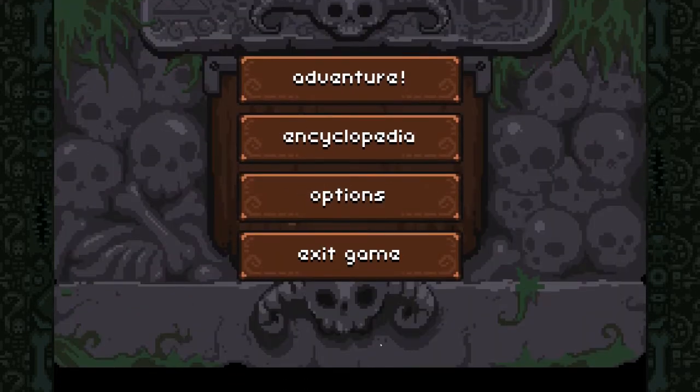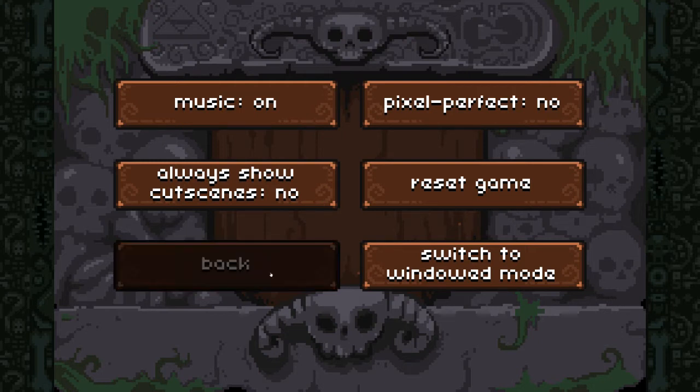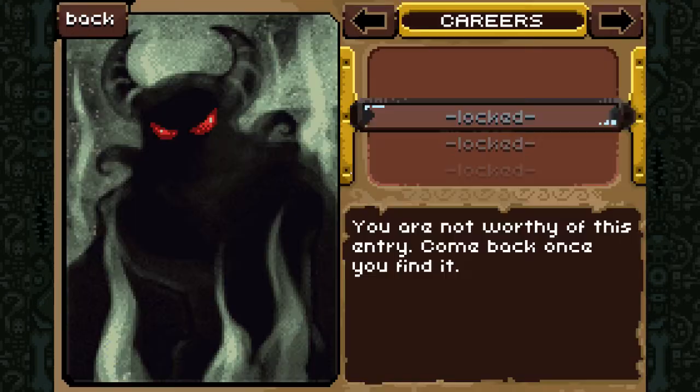Click anywhere. Couple of options. Boost gun. Pixel. Perfect. Okay. Okay, good enough. Encyclopedia. Alright, nothing in the encyclopedia yet.